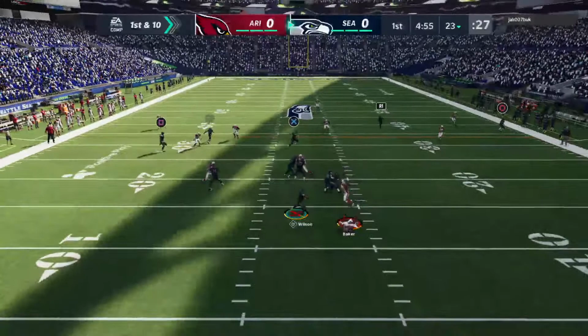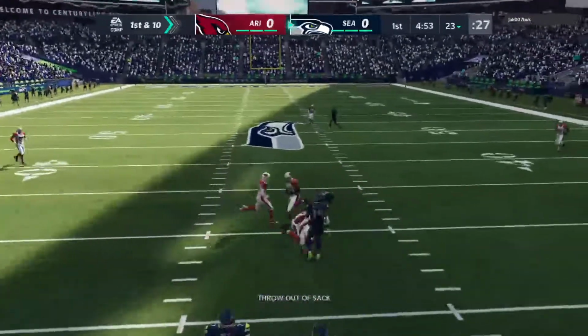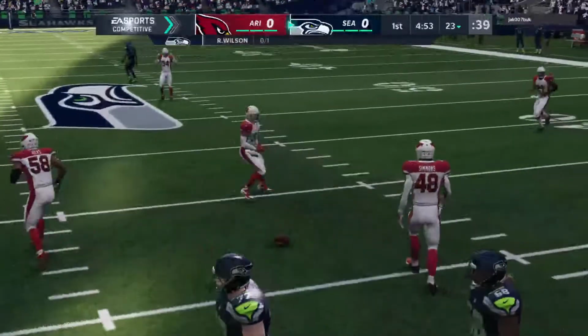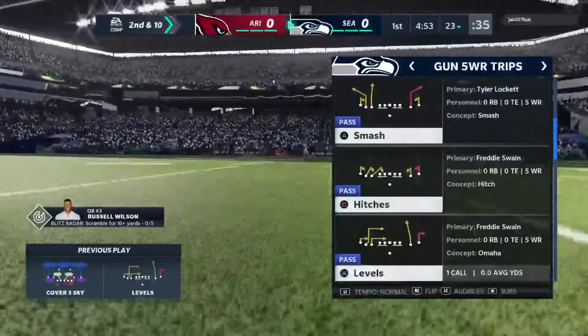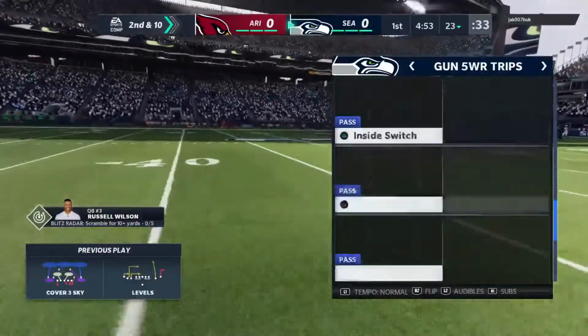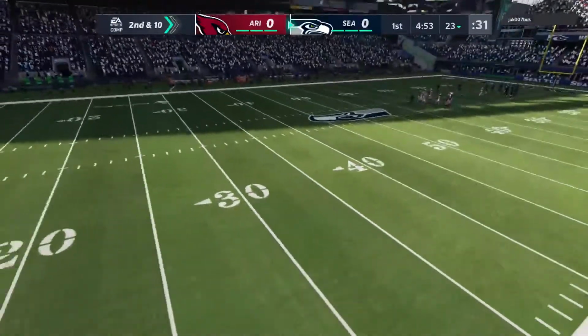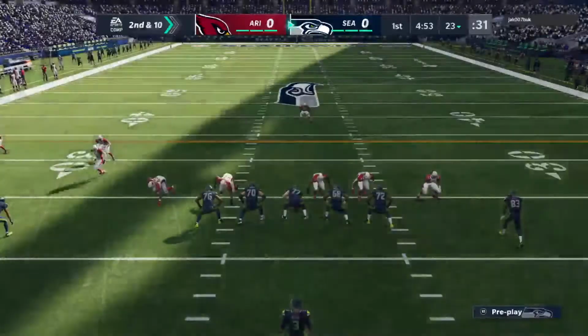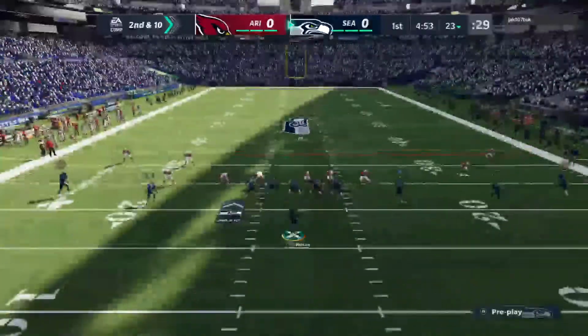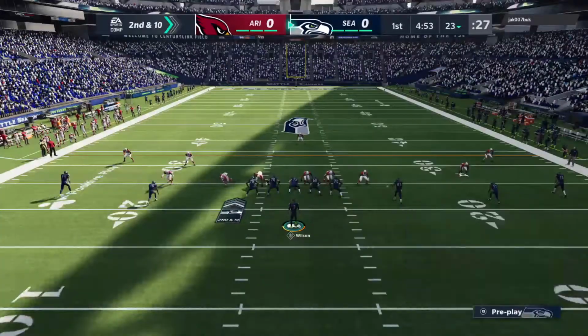On 1st and 10, it's Wilson. And incomplete to open things up. Penny Hart, the intended receiver. And that'll bring up 2nd down. I think he's got to be careful not to force anything into coverage right there. There weren't really any throwing lanes. But the best part for him, he's got 2nd and 3rd down to fall back on. Well, once again, they'll go from the 23-yard line on 2nd and 10.